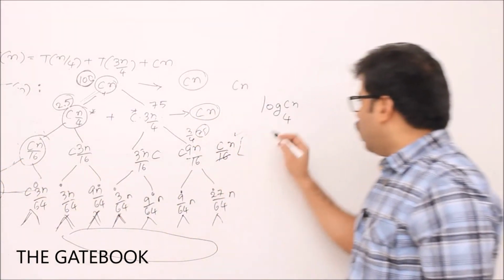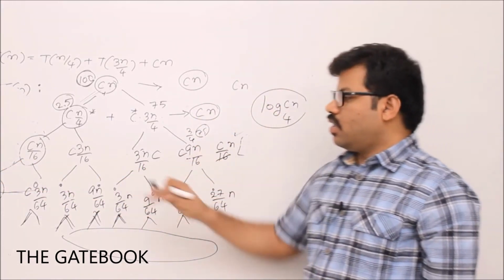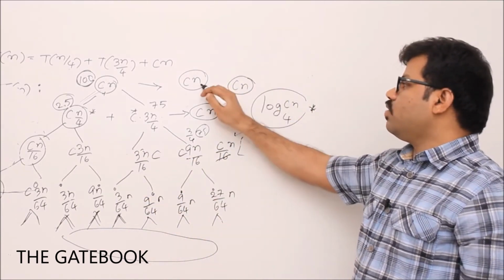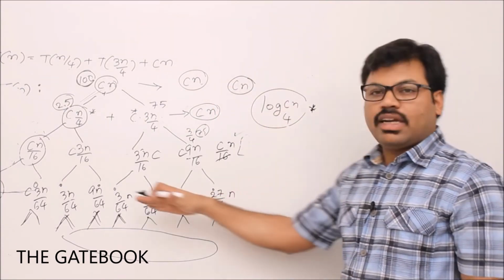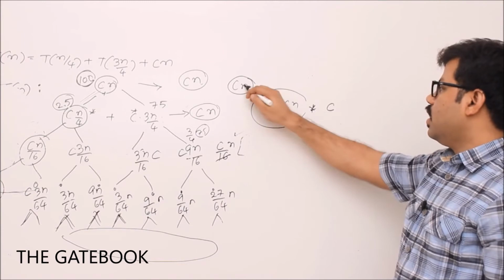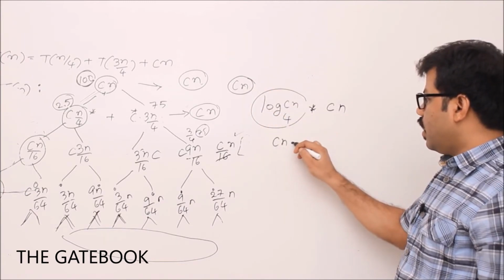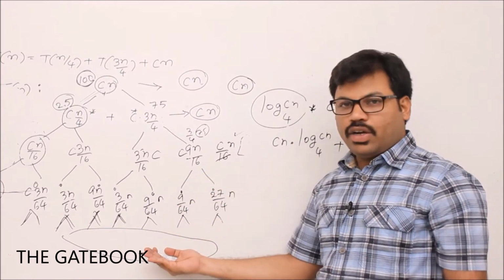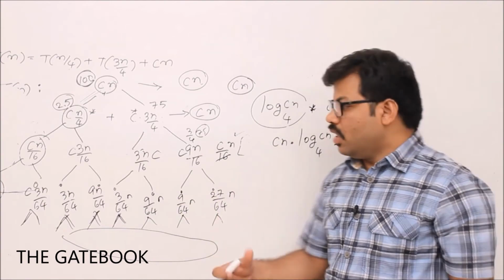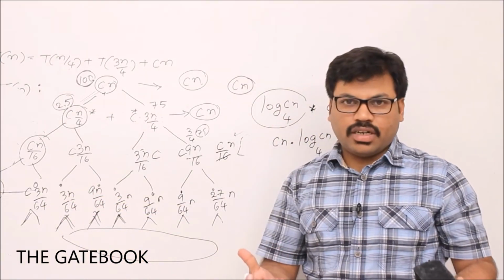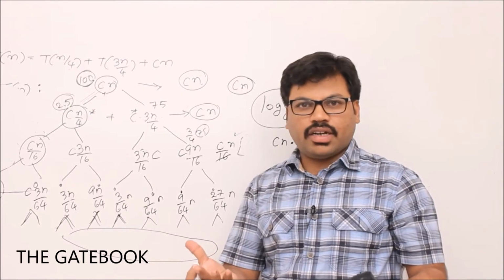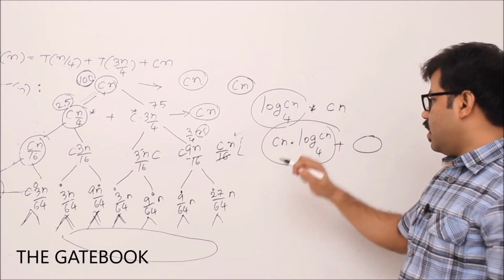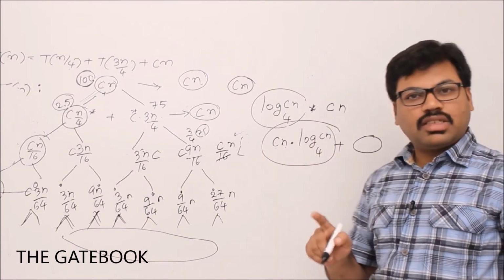So what I want to say is, there are at least log Cn by 4 levels where your tree is full, complete. If it is complete, then every level gives Cn. There are log Cn by 4 complete levels, and every level gives Cn. Then how much value do you get? Cn into log Cn base 4 plus the remaining thing. The remaining thing I don't know, because it is highly variable. Suddenly after that some nodes will be terminated, and in the next level a few more nodes will be terminated. That's why better you leave it, not a problem. So now I can say that our time complexity is Cn into log Cn by 4 plus something extra.